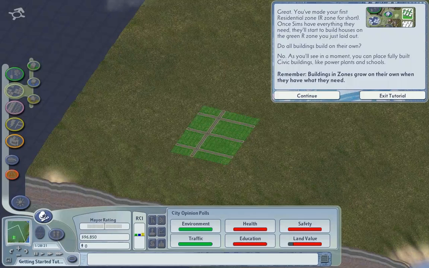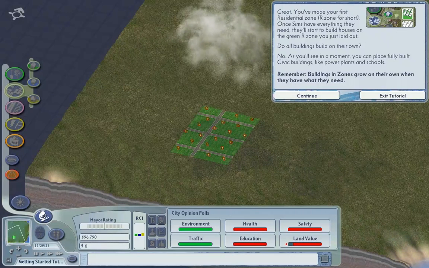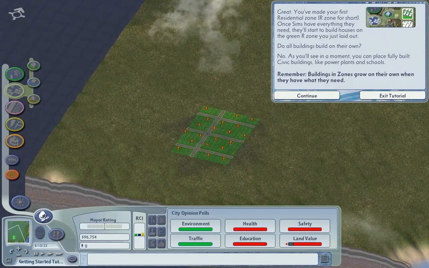So let go. Great, you've made your first residential zone, R zone for short. Once Sims have everything they need, they'll start to build houses on the green R zone you just laid out. Do all buildings build on their own? No. As you see in a moment, you can place fully built civic buildings, like power plants and schools. Remember, buildings in zones grow on their own when they have what they need.